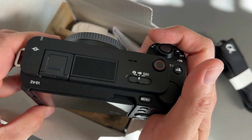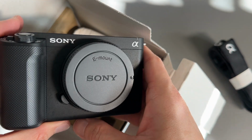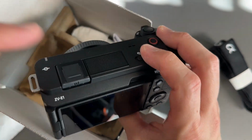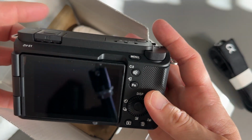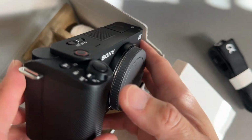It's a small compact camera that can do so much for content creators. It's a full frame with product showcase mode, incredible low light capability. It's got the same sensor as the A7S III, and it's got a compact body right here. You don't have a digital viewfinder because you don't need one. So there we go. We got the Sony ZV-E1 right here.